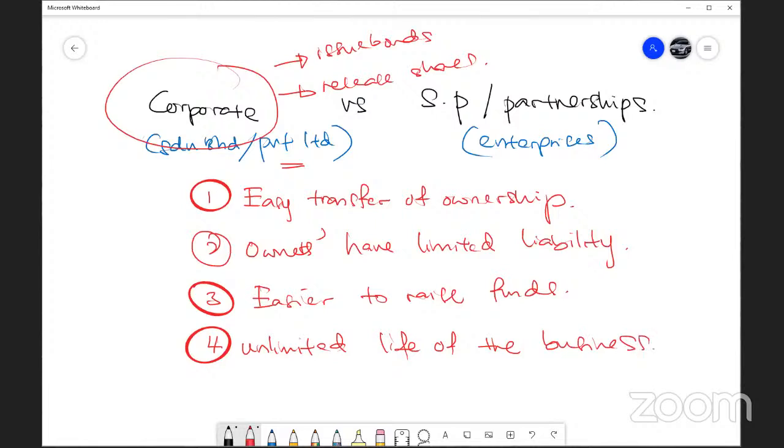It means when you register under a corporate, under Sdn Bhd, as long as you did not close it, your business will still be there forever. As for this, it's basically based on a renewal basis. Once you do not renew, it's gone. There's no more there. Okay, so these are the 4 points here. Very simple.